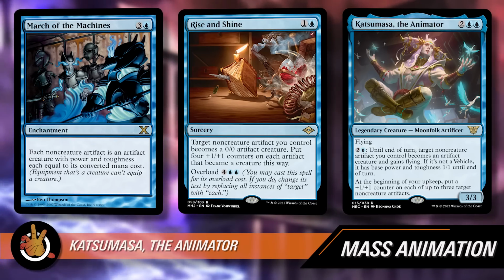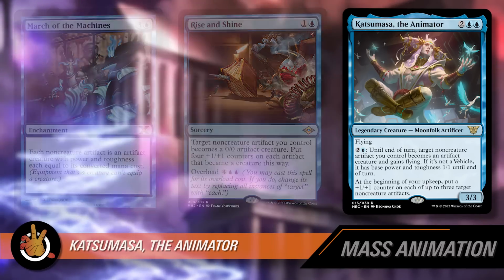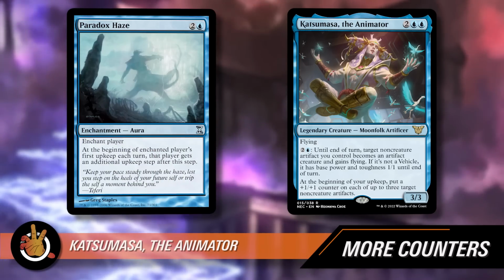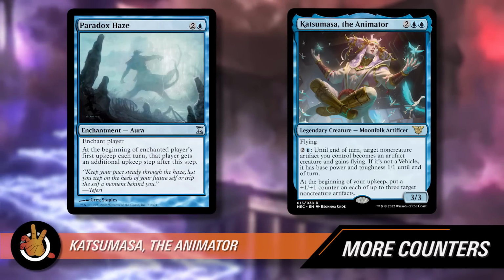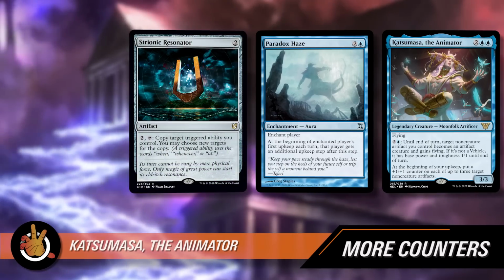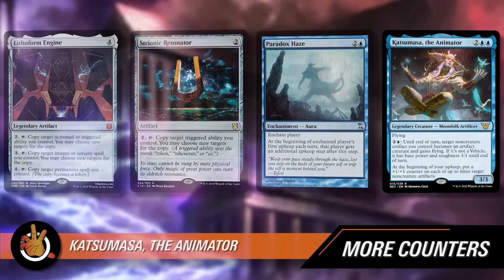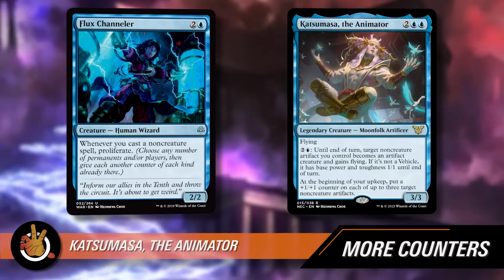And then, of course, speaking of counters, blue's pretty good at playing around with counters. First off, Paradox Haze will make you have 2 upkeeps, and Katsumasa will trigger twice. As usual, on an upkeep trigger, Paradox Haze is pretty good. Yep. You can Shrionic, you can Lithoform Engine as well. Then Proliferate's going to work really well here. So Lux Channeler seems amazing, right?